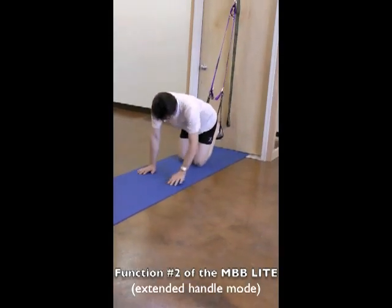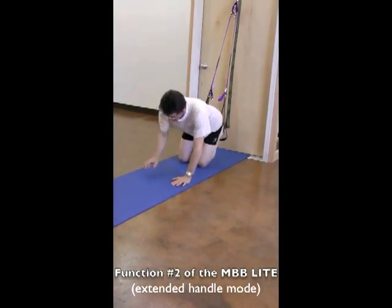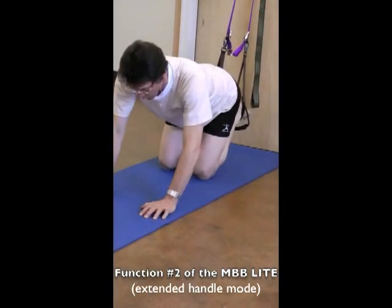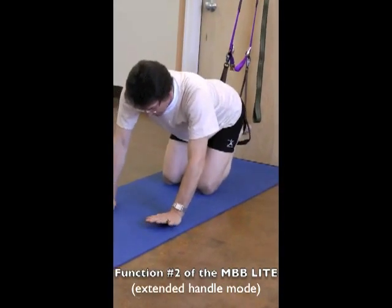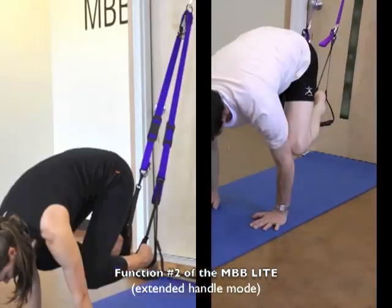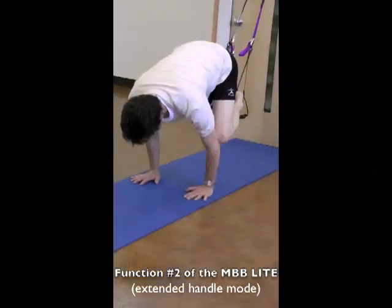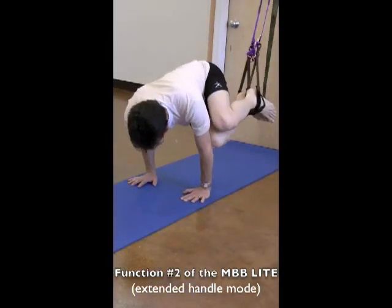Now, one of my favorite poses is a floating crane. So I'll take the soft portion of the nylon webbing of the handle and set it just up to the joint of my feet, and then watch this. I actually take my knees up above the elbows, and I'm floating. And I'm really working with the core here. And I can come back, I can come out to the side.